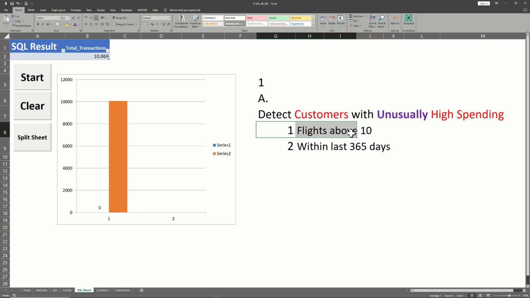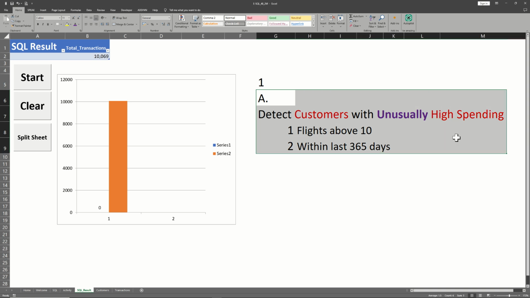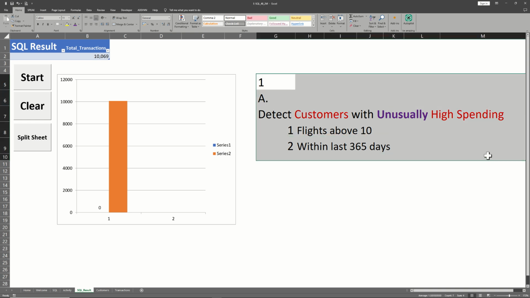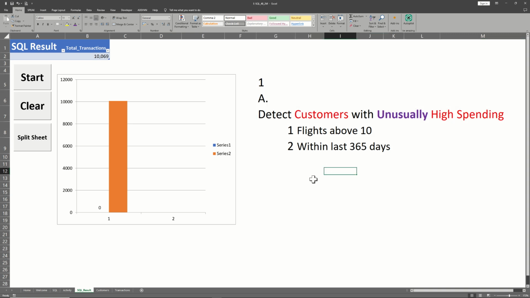How can someone be flying 10 times within just 1 year? Don't get me wrong, it's possible, but what we're trying to achieve is to give them a list where they can work on and start going through the list. This is usual. Okay, this is a business class customer. This is an economy customer. Oh, this is normal. Maybe out of the 10 that we can, and out of the details we can bring out of this insight for this A, some of them might fall as fraud and some might be okay. So that is what we're going to achieve in this bit.